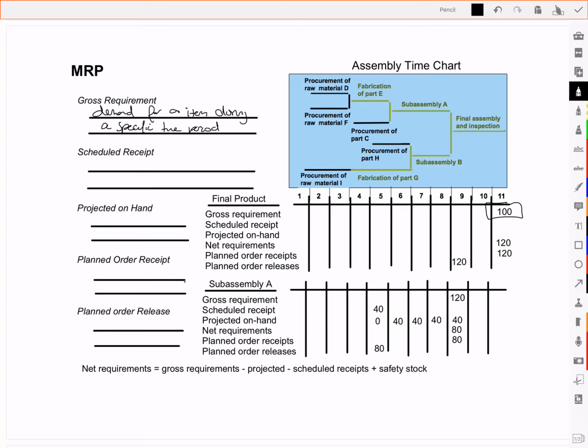Okay. Then we need to look at, do we have any scheduled receipts? So scheduled receipts are open orders scheduled to arrive. So they're coming from some other vendor where you've outsourced production or we're buying it from a supplier, and it's scheduled to arrive from a vendor at the beginning of a period.